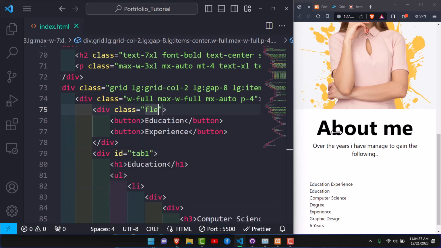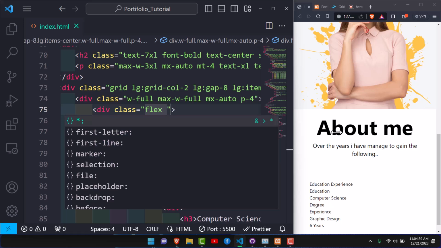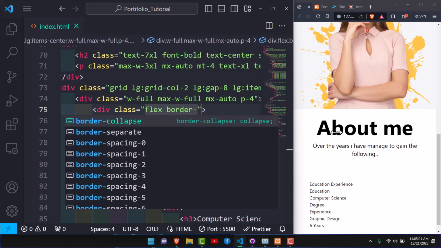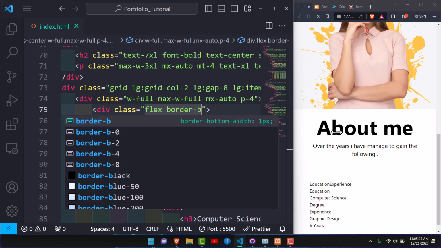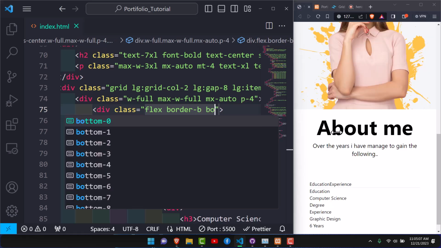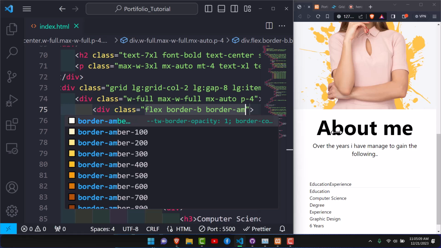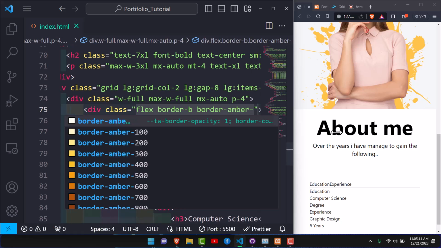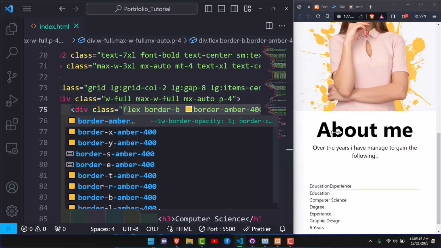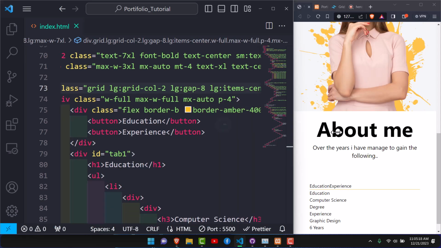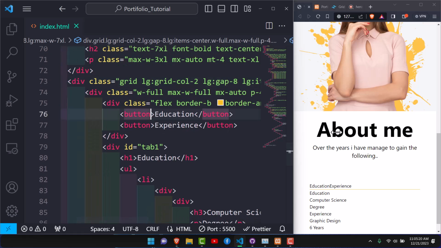So the first thing is that they should flex, they should be in a row. We should also have a border bottom, and the color of this border should be orange. So I'm going to talk about amber 400. Nice. So now we can go to the specific buttons.